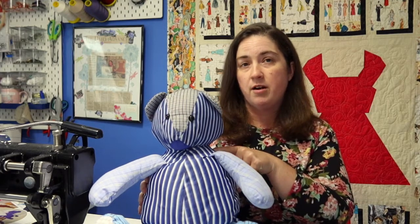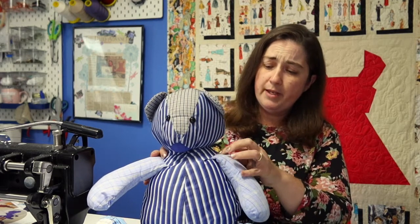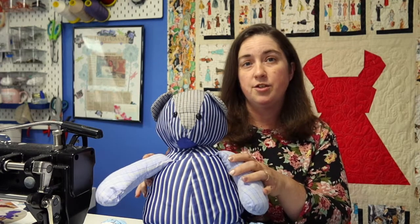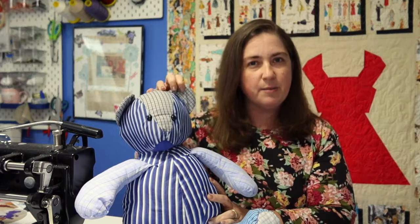A couple things I do want to mention is when you're doing the arms, make sure that your arms are really in there good. I know I can tell a little bit on mine where they weren't quite in there just right, so pay attention to that so that these arms are really good and sturdy, because somebody's inevitably gonna be pulling on them.